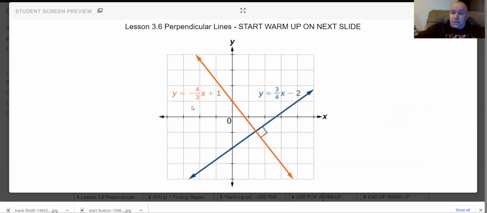thing we can see is clearly they're not the same slope, which is what we had when we had parallel lines. But notice the numbers are very similar. And actually, that's the connection between these two slopes. The phrase is opposite reciprocal or negative reciprocal, or often, as we like to say in class, flip and change.